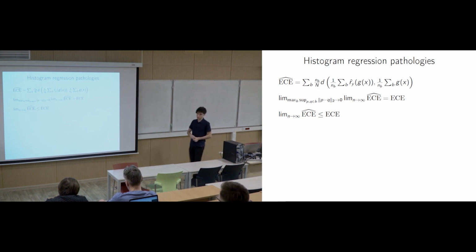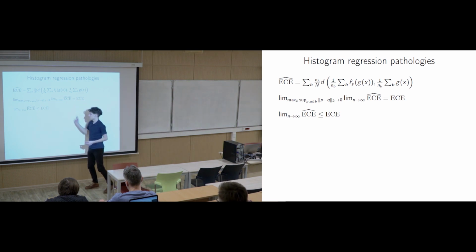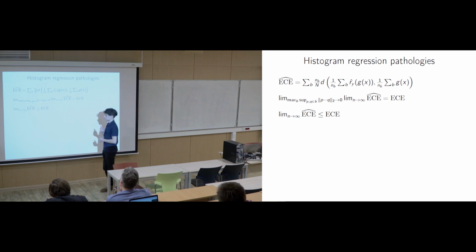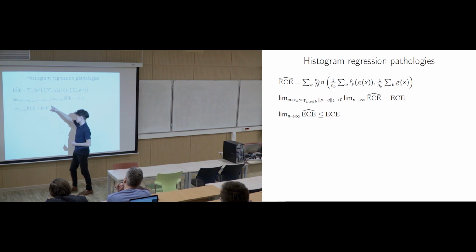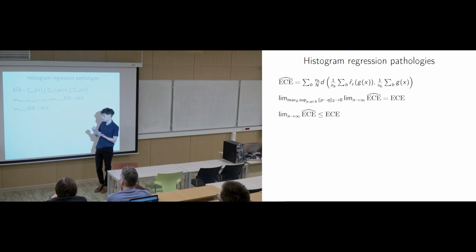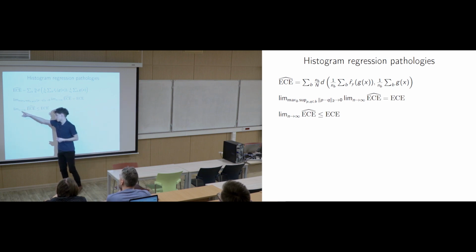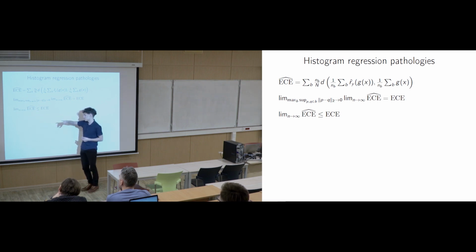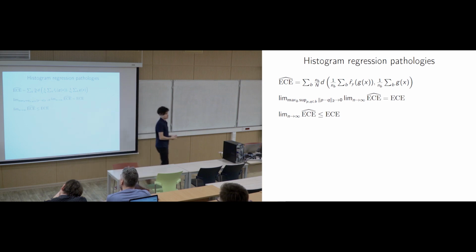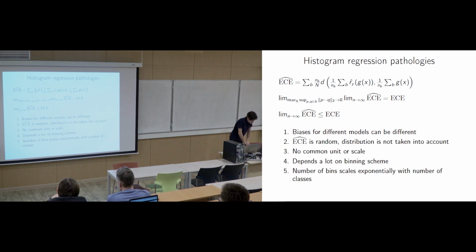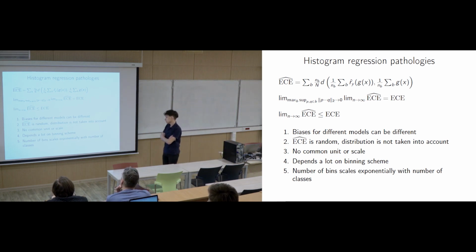But of course, we cannot reach this with real data because we don't have infinite sample size. And additionally, even for a fixed partition, not a partition with very, very small bins, but for some fixed partition, if we fix it and make the sample size go to infinity, then our estimator will actually be a lower bound on the expected calibration error, which means that it is biased. And these are the various things that you can say about this estimator.